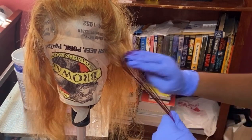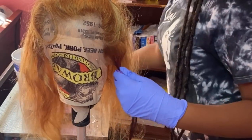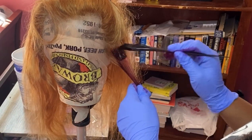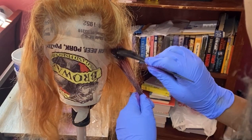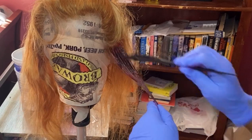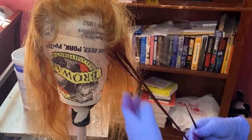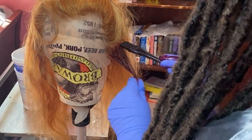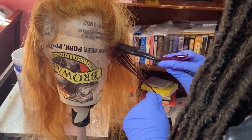So what you want to do is take some dye in your hands first and run it through the bottom. And then my trick of not staining the lace is to use a smaller brush. As you see right now, it's not like the blue one that I was using earlier in the video. So it's smaller and it's easier to not make a mistake, if you know what I mean. So you want to get as close as possible to the lace. Be very careful. Don't rush.